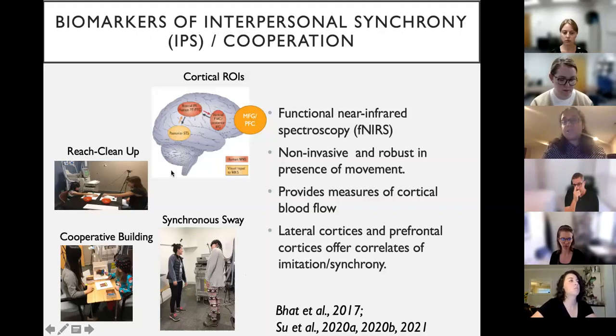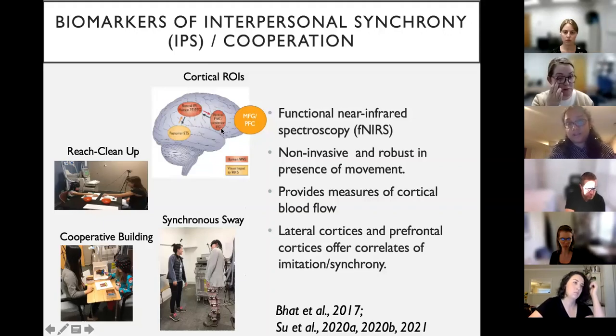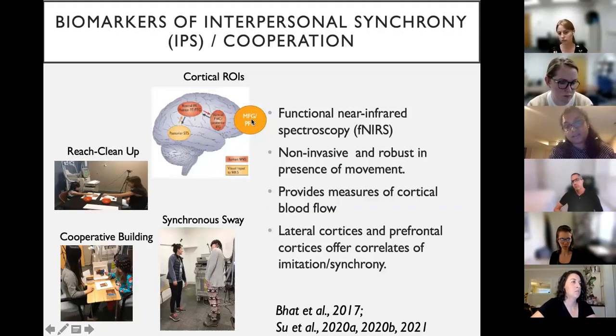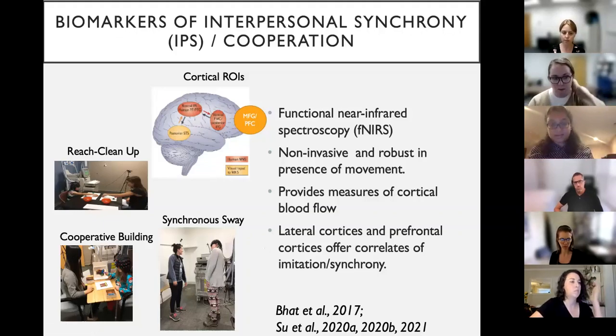The regions of interest for us have been the social brain areas, so superior temporal sulcus, and laterally it was the inferior parietal lobes and the inferior frontal gyrus. And what's been added on when we got the full head holder is the pre-post central gyrus as well as the prefrontal cortices or the middle frontal gyrus. And so right now I have 5 of these ROIs, and for the left side as well as the right side.